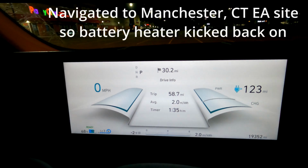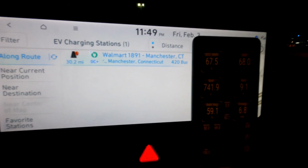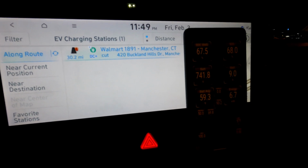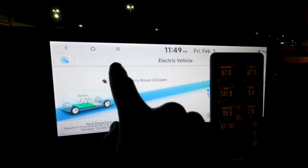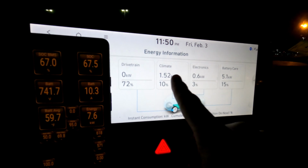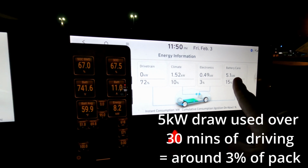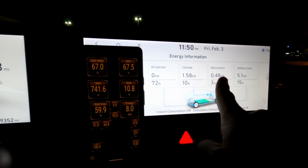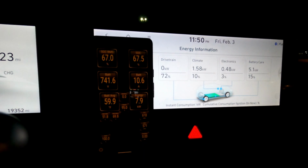So as we let this do its thing here and work on battery conditioning, worth noting that we can see it's actually gone down a little bit here, but at its peak just now this was pulling 8 kilowatts, and this is, remember, the combination of climate controls and battery conditioning. So this has gone down a little bit. Battery care has been above 5 kilowatts. That's about as high as we've seen it, 5.1 kilowatts. Climate is pretty steady at 1.5 kilowatts right now. And then your remainder is electronics, so up there at 7 to 8 kilowatts. But that's a decent sized draw.